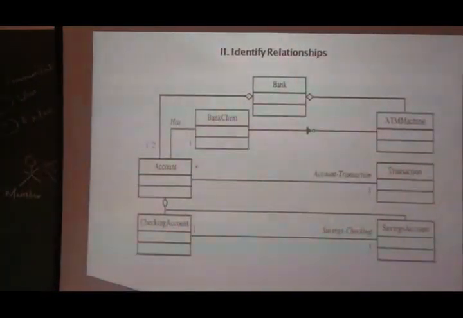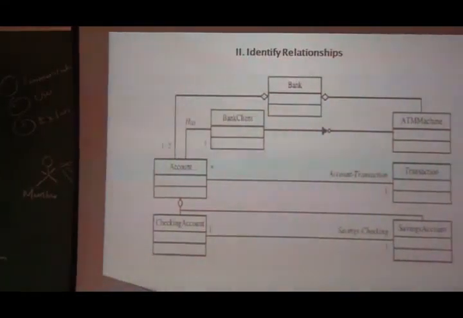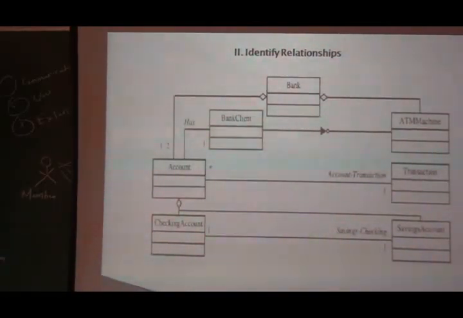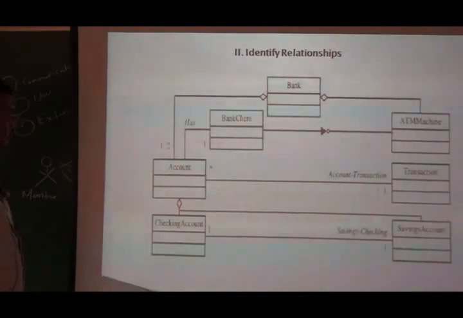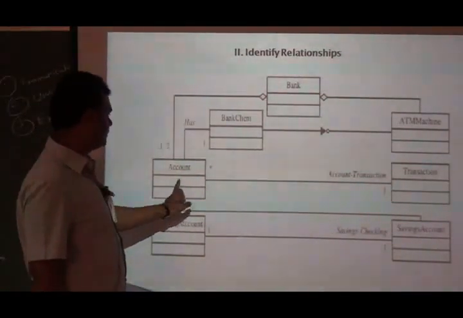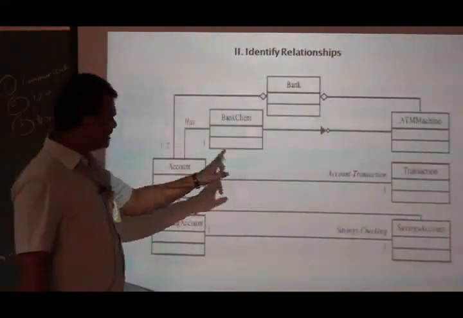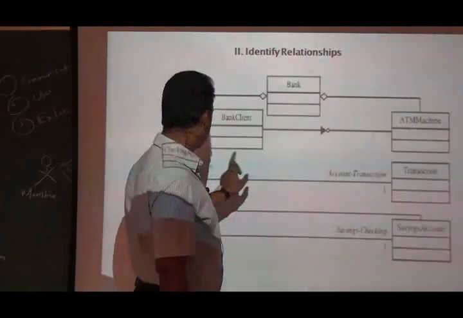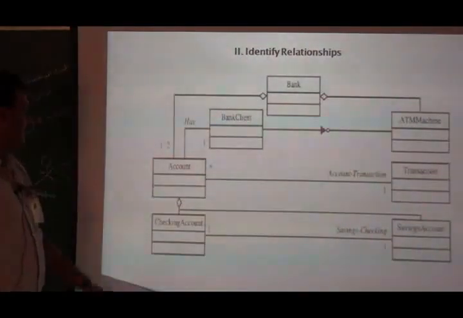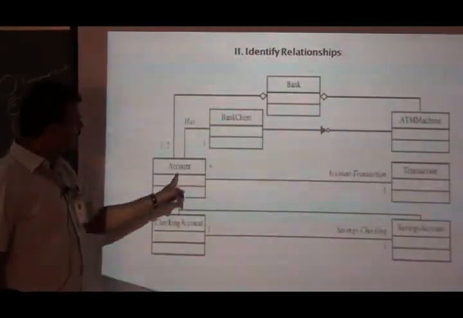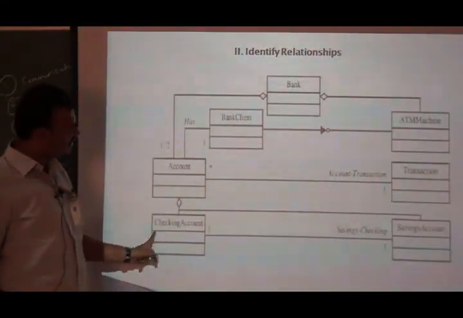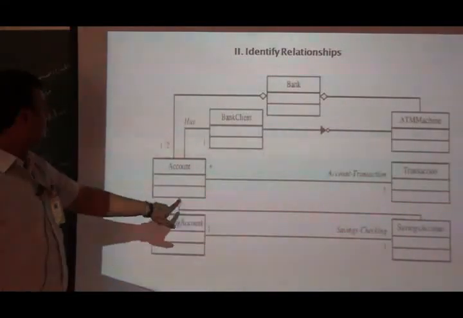Then what are the different types of relationship among the classes? There are 3 types of relationship among the classes: the aggregation relationship, association, and the super subclass structure. What do you mean by association? For example, a solid path connected between 2 classes, such as account and transaction. What is the relationship between the account and transaction? That is the association, the account transaction association. What is the relationship for the checking account? The account can be divided into checking account and saving account. That is the super subclass structure.